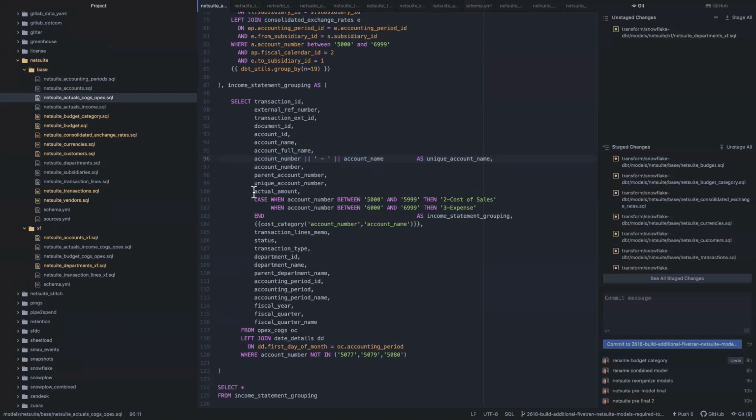Taylor may ask me to do that a little differently if he were to ask me to change something. The other thing this is doing is the income statement grouping. So this is where we get that cost of sales and expense categorization. And this is also doing the cost category. We have a macro built here that populates the cost category for us. So that's what this CTE does.